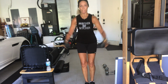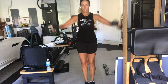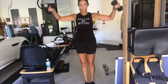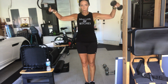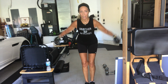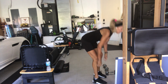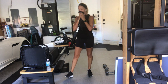5, good. 6, so again, 2 different exercises, 2 different muscles. 7, if you feel it in your neck, let your chin come to your chest. 8, 9, one more, 10, and up. Good. Nice job. Wipe down, grab some water in between the set.